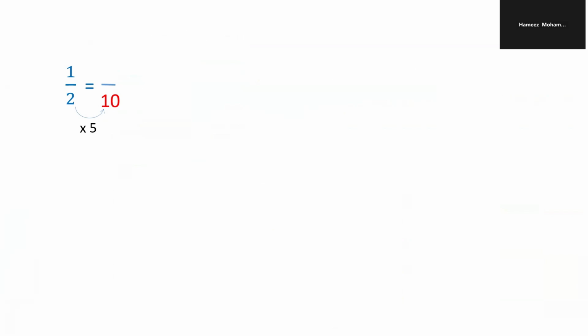Then if we got 5 times the amount, then we need to have 5 times the amount on top as well. So if we're saying that for every 1 boy in class, there are 2 girls, and we maintain that ratio, by the time there are 5 boys, it means there are 10 girls. So what we do below, we do on top in order to maintain that ratio.